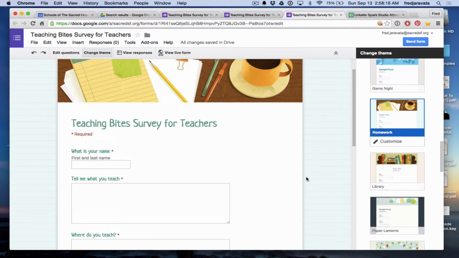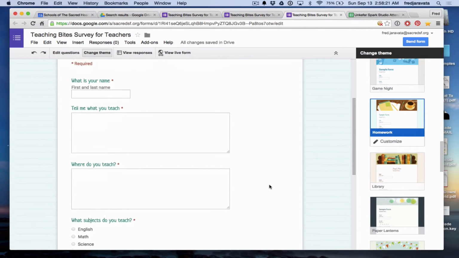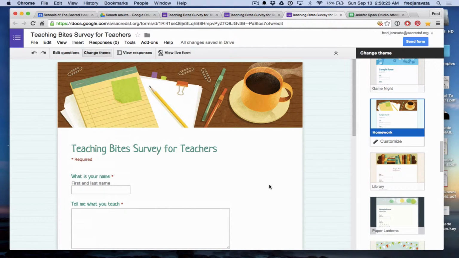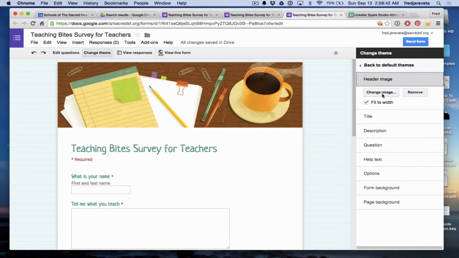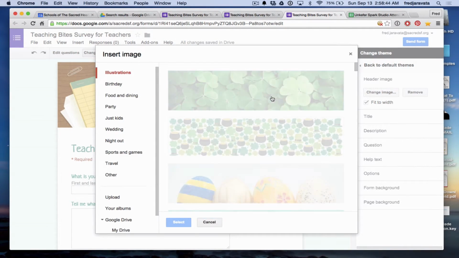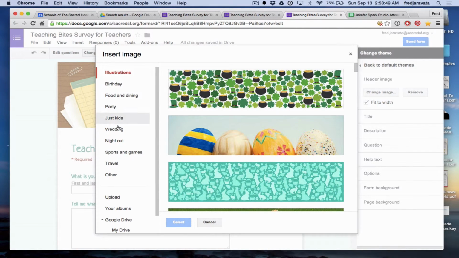All right. So it adds an image. It chooses the font and sizes automatically. Okay. But say, what if I did not like the image and the fonts? This is brand new here that Google has allowed now. We can customize the theme. So you click on the customize button, and now I can click on the header image, which is right here. Click on that, and I can change the image, and I can pick one that's ready-made here by categories.